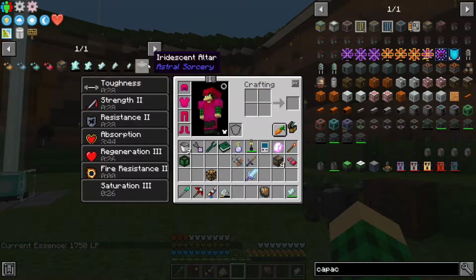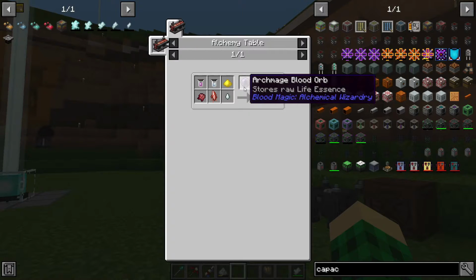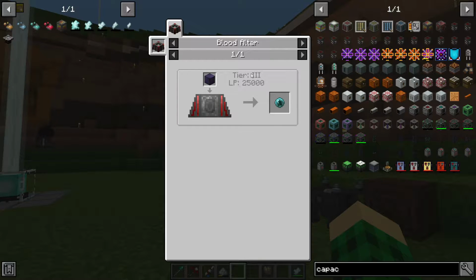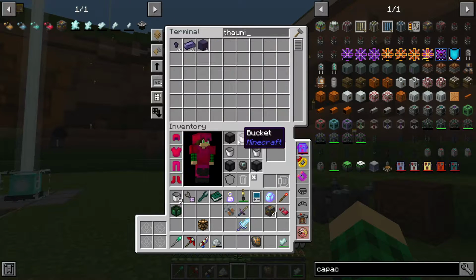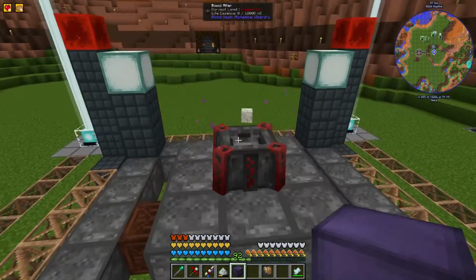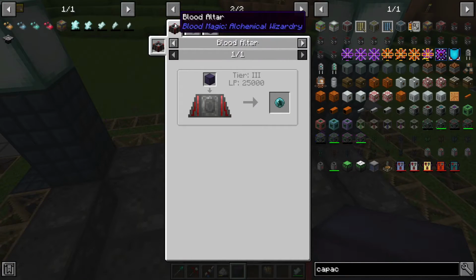And the next order of business is the Draft of Angelus, which I believe is going to require a tier 4 altar. This requires a Magician's Blood Orb. Archmage, Magician, Master, Archmage, Magician. Magician is tier 3, okay, so that's fine. So we just need Thaumium, which I don't think I have enough of. And I still have a block. How wonderful. Okay, so how much blood was required? If we check here, it is 25,000.